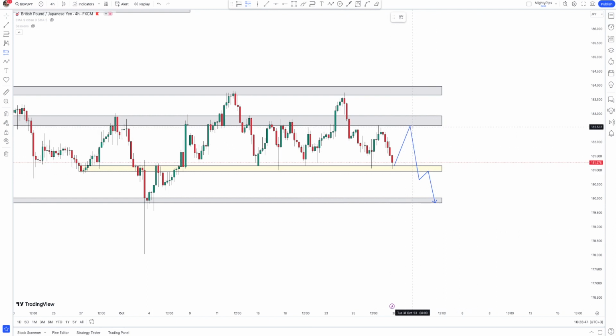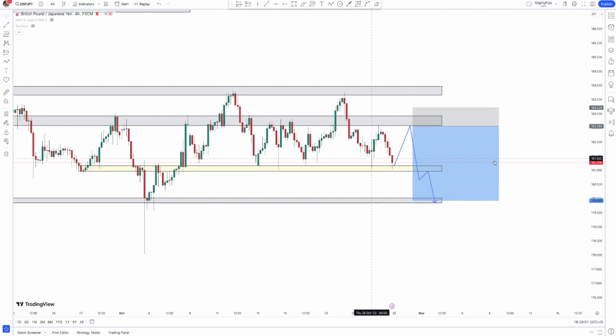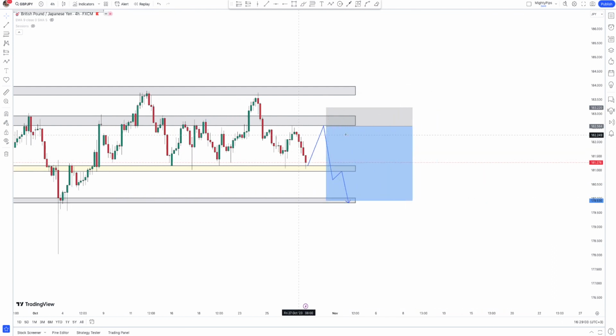So what we'll do, we'll wait for GBP JPY to come to this level and give us a bearish engulfing candle here. Then we can sell it to this for a 1 to 2. If it breaks this level, we will trail and hold up to this level here, which will be a 1 to 4. So this is the scenario I'm waiting for on GBP JPY.